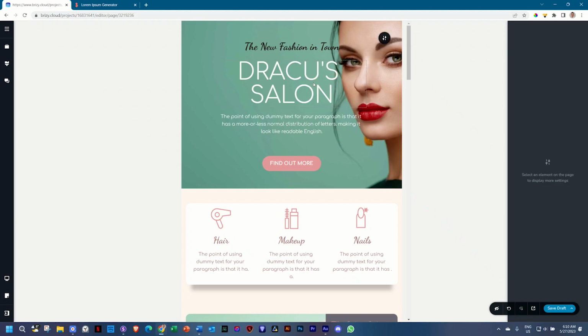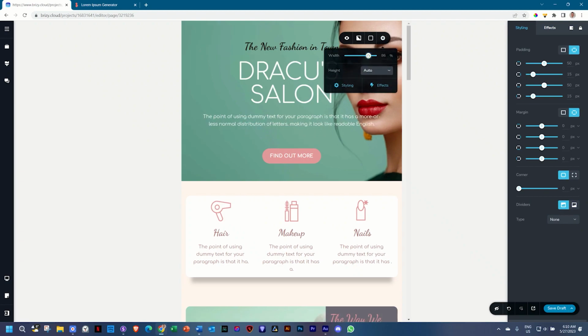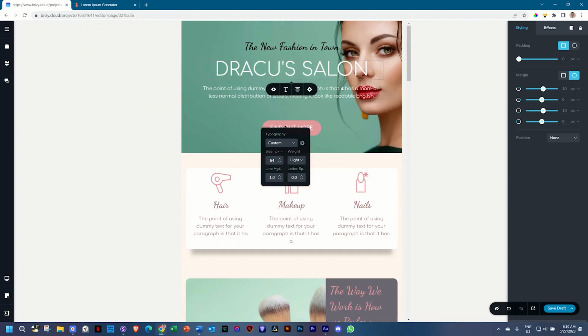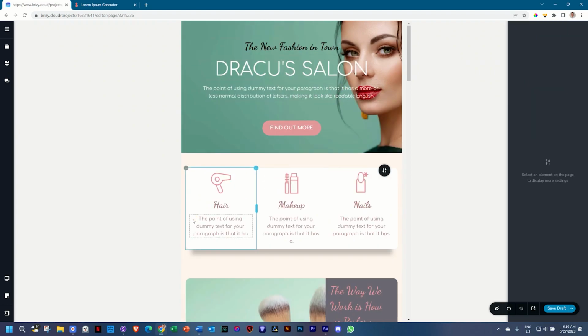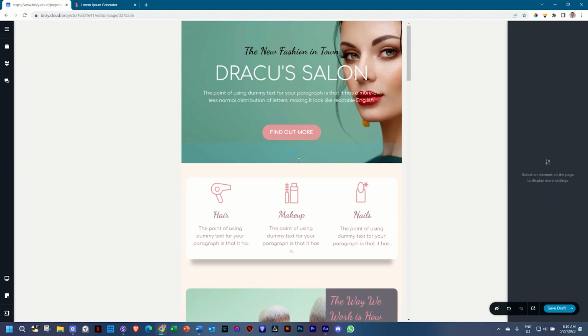Go to the settings of the block. Remember, we put it at 70%, and I will always increase this for tablet. I'll even put it on 90%. This I still want in one line. I'll reduce it to 64 pixels. We bring it in nicely. And the rest of this I think looks fine. I'll just add a little bit more space at the top and at the bottom.